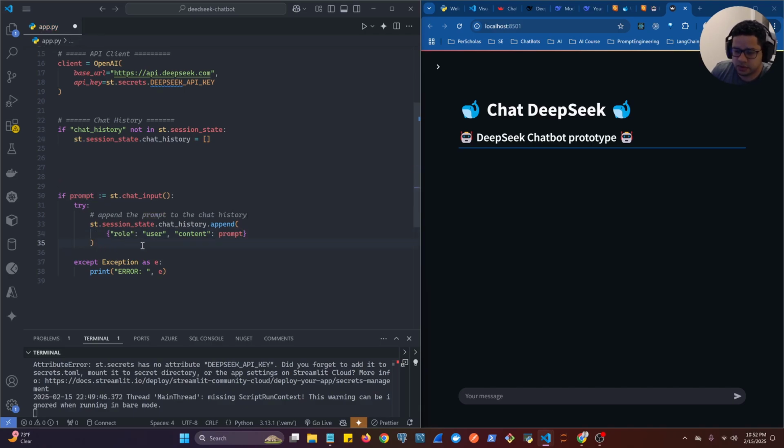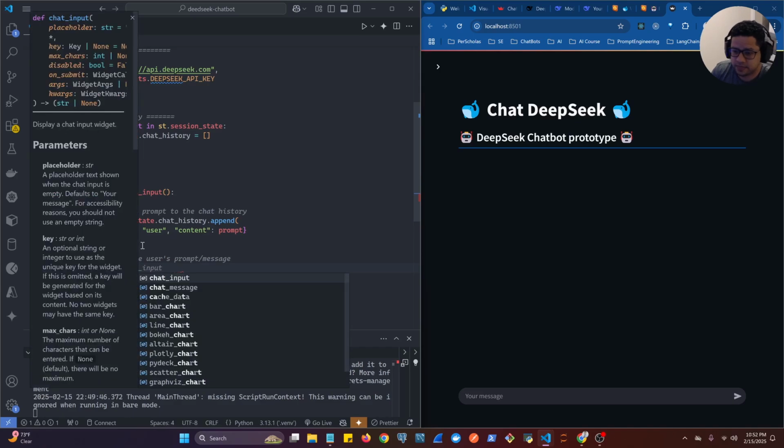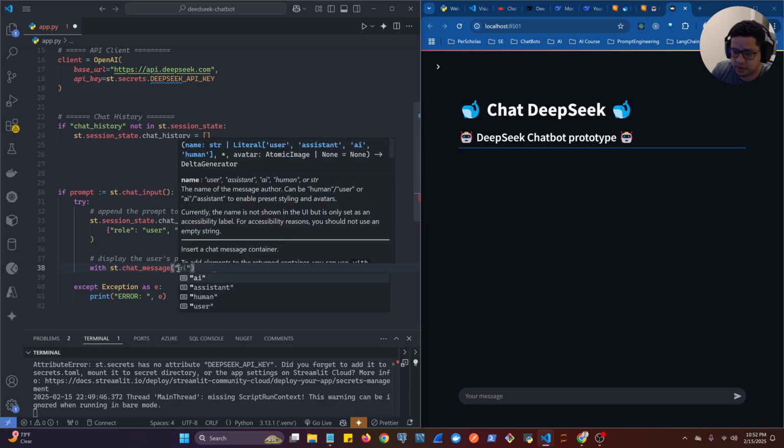Now we're going to show the message right away. So in here, we want to display the user's prompt or message. And we're going to render that inside of a chat message from Streamlit. So we're going to say with st.chat_message. We got the chat input, we got this chat message here, and we can pass the role for Streamlit.